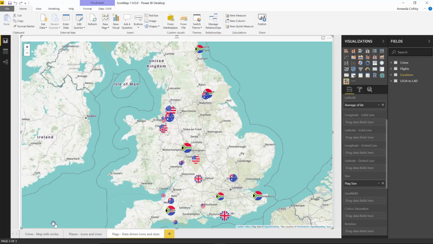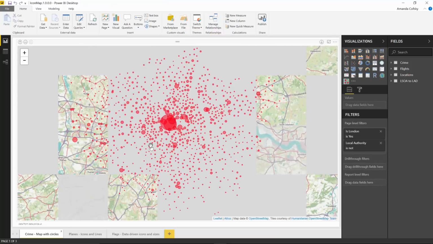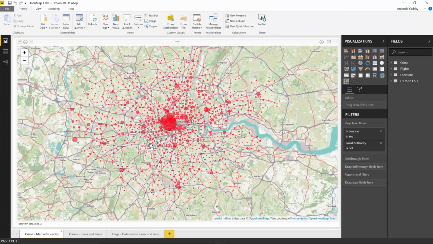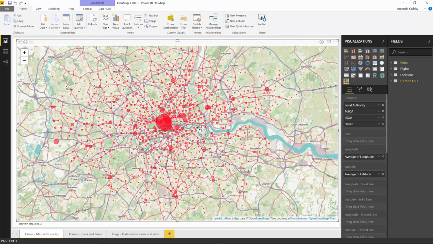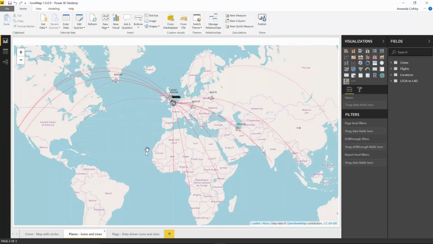They have a couple of other examples. So, for example, here is a map with a bunch of circles, and you can see that this visual can handle a lot of data points. You can see there's lots of data points on here. Another example is here's some lines connecting several points with airplanes going between the different points.